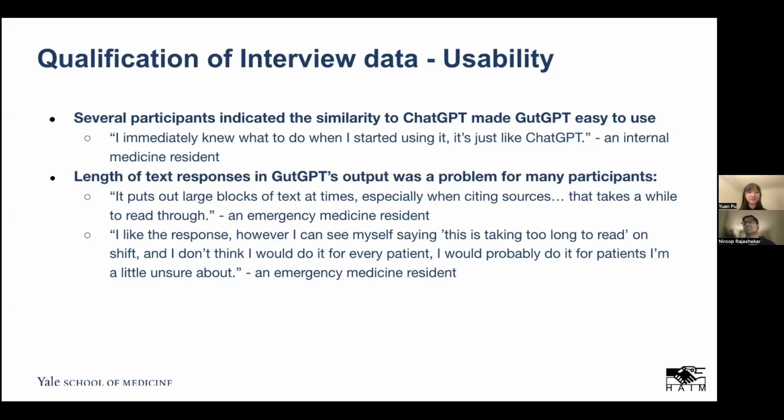We'll first start on some of the qualitative data we gathered from the interviews. So after the interviews were completed, our research team used rapid qualitative analysis methods, analyzed the interview data, and compiled a research board with quotes and key insights from the interviews with the participants. And we elicited several themes that we'll highlight in this presentation.